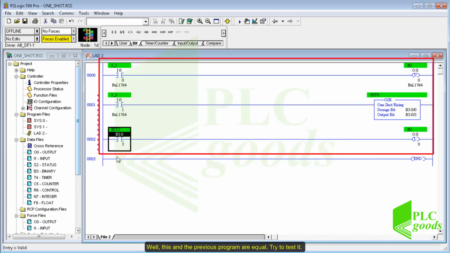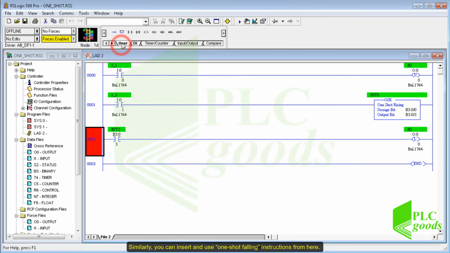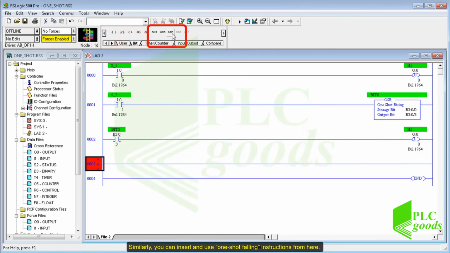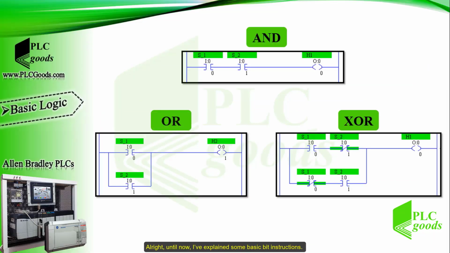Well, this and the previous program are equal. Try to test it. Similarly, you can insert and use one-shot falling instructions from here. Alright, until now I have explained some basic bit instructions.